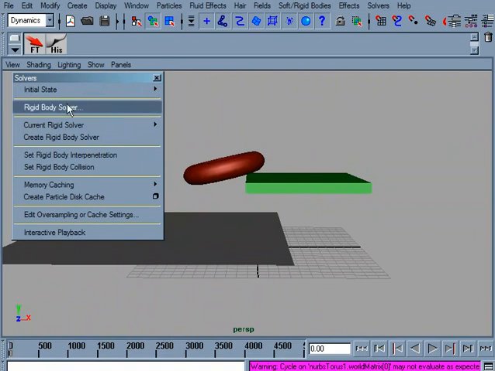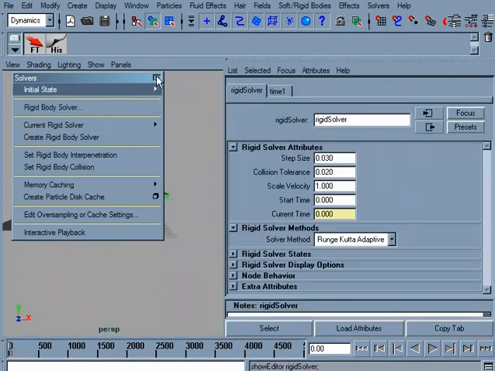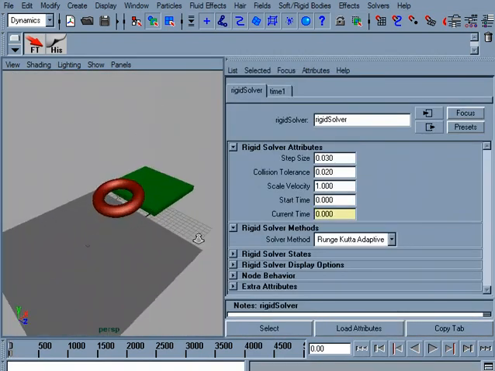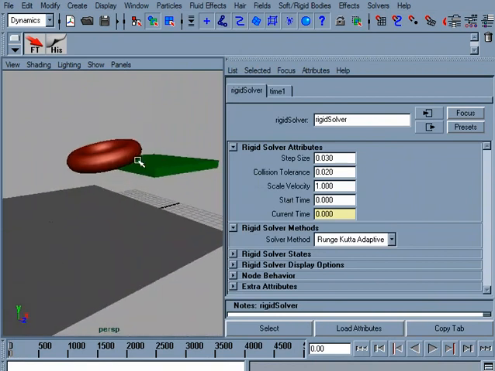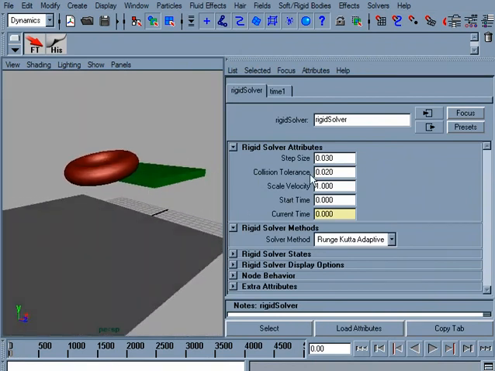The next option that we're going to talk about is the Rigid Body Solver. So let me just fire that open and close this little window. Now what do we have going on here? Well, the first attribute that you're going to notice is the step size. This is how many times per frame the system is going to check and solve the simulation.